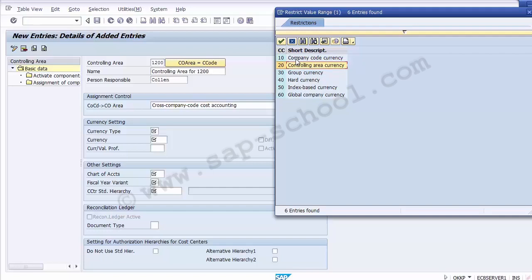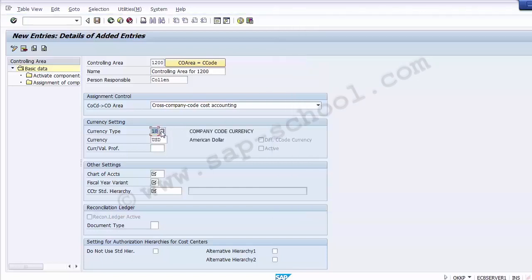The controlling area currency allows the controlling area to identify a specific currency for only that controlling area. All other selections impose artificial constraints. So the rest of these different currency types below are not used. What is used is the first or the second, that is 10 or 20, in most of the cases. The one we will be taking up over here is the company code currency, as we will be taking the company code currency the same as that of the controlling area. So we'll assign 10, that is the company code currency, over here on the screen.